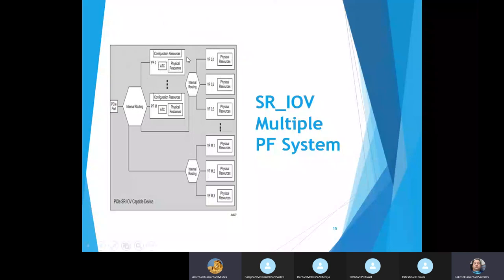Let's talk about AER. Suppose you are generating an address, some violation you are doing, which is going TC0 is coming here for this BDF. Every virtual function has a separate BDF, and every physical function has a separate BDF. No virtual function and no physical function has the same BDF. So if you generate a configuration transaction on TC1 on this BDF, which is going to the physical function, that AER should log. If you are generating a configuration transaction on a BDF related to a virtual function, where instead of TC0 you are using TC1, that is where you have to log in the virtual function rather than the physical function, to make sure you are telling that the virtual function found this issue, not the physical function. That's why we have two different capabilities. Are you getting this point?